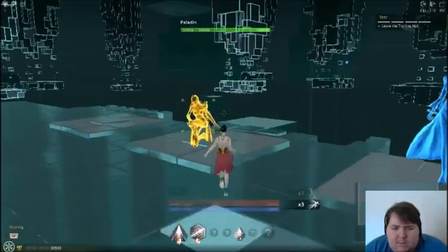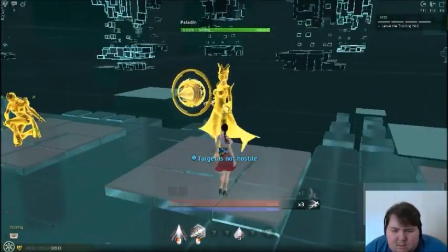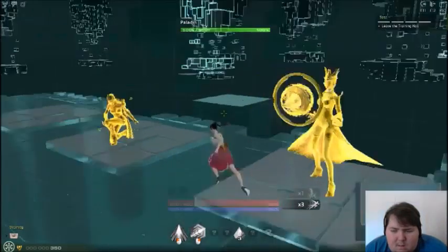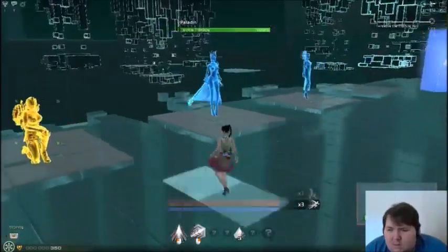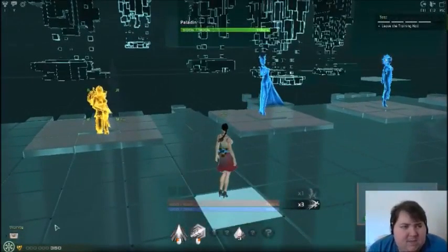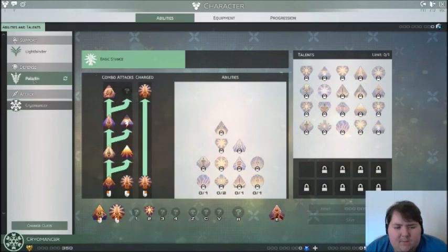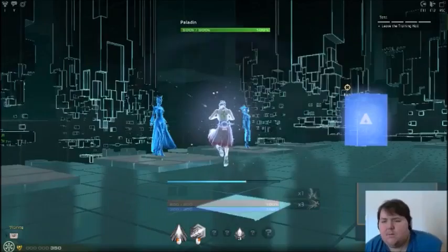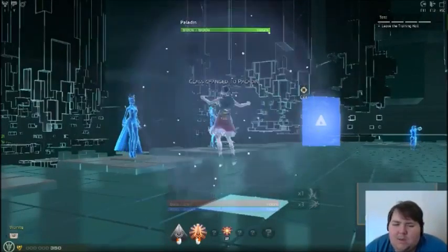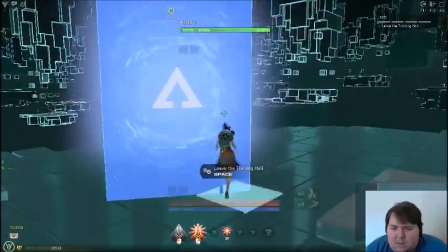I guess I'm a paladin. I didn't know it was going to make me that class. I could have sworn there was another class, gunner or something you can get. I think I'm missing something. Let's go ahead and go back to being a paladin. They're saying we need to leave the training hall. But I don't know why we need to leave it. I'm just gonna be coming right back in it.